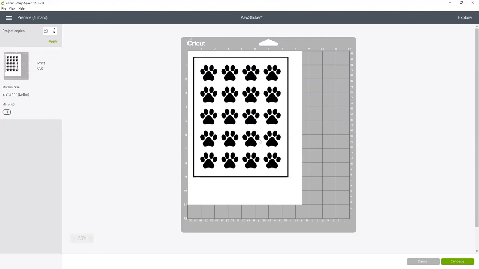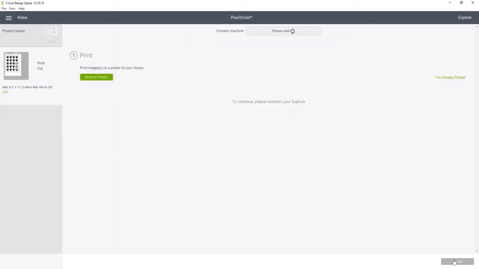It's going to print these paw prints. And then when it cuts on the Cricut, it's just going to cut the circle shape around the outer edge. It's going to know exactly where it cut because the Cricut will read this registration mark that's around the outside edge. That big black mark is the registration mark. And you'll see that when we're cutting, how it does that. So now I will hit continue. And it's saying that I'm ready to print. So I'll send it to my printer.